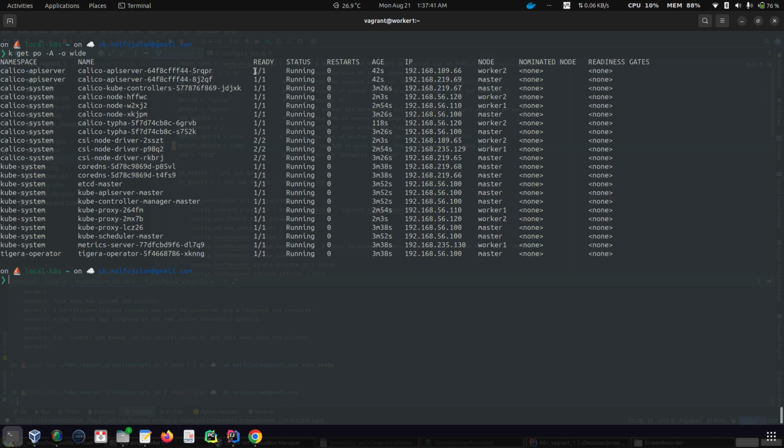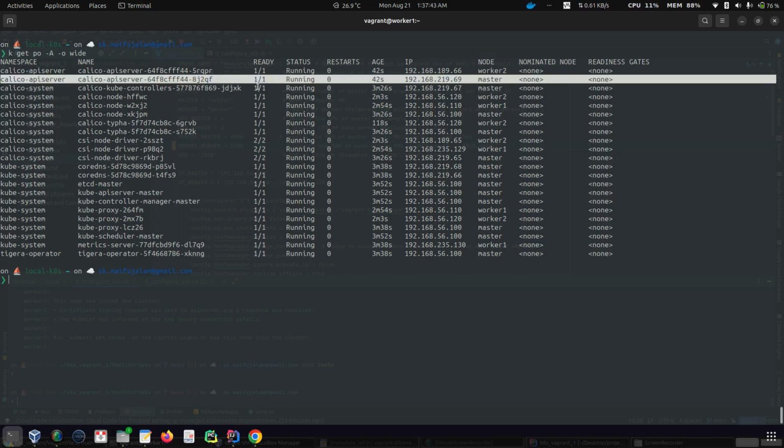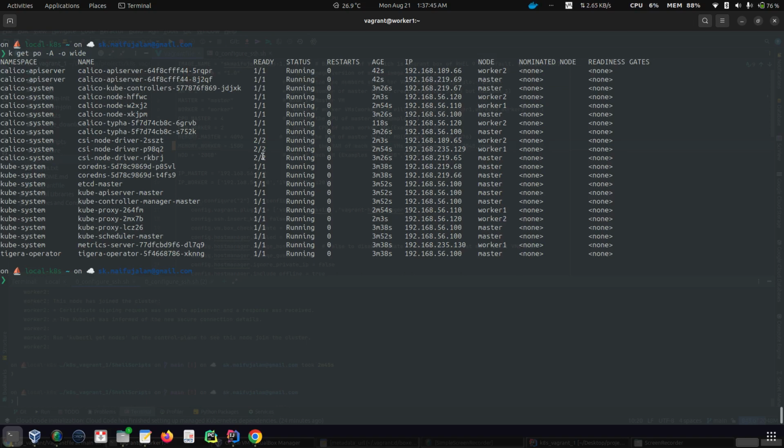Now we can see that all of our pods are in ready and running state. Until we see 1 out of 1 or 2 out of 2 in the ready state, we cannot consider that our cluster is up and running properly. So we need to make sure these ready and running states are present.